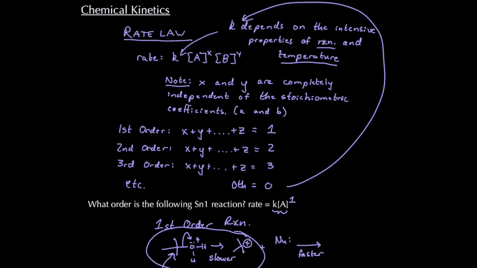Now another thing we could think about with this problem is what the units of k have to be in an SN1 reaction. Now k necessarily has to be 1 divided by seconds because eventually rate has to be in molarity per second. And if A has an exponent of 1, it will have the units of just molarity. So to go over that, we have k equals 1 over second, times molarity, which will give us our correct units, which is molarity over a second.